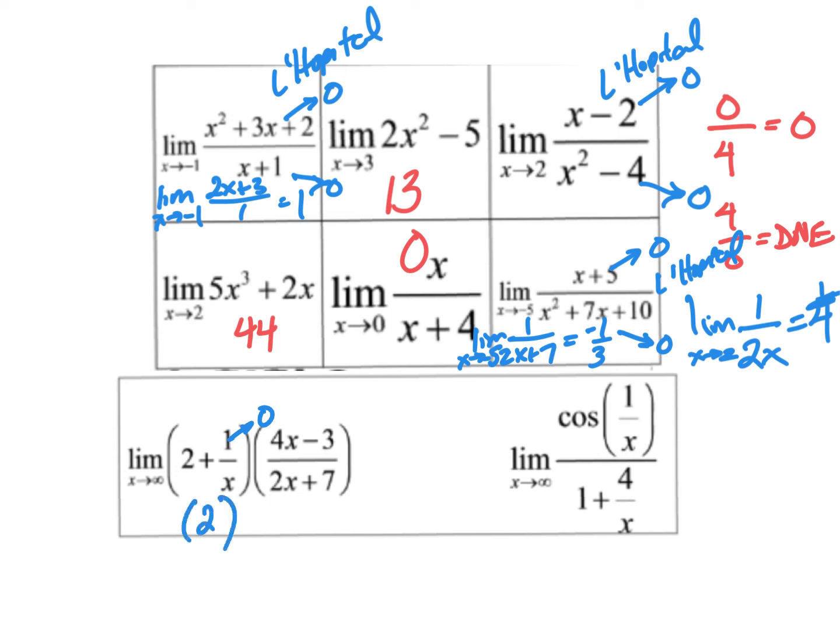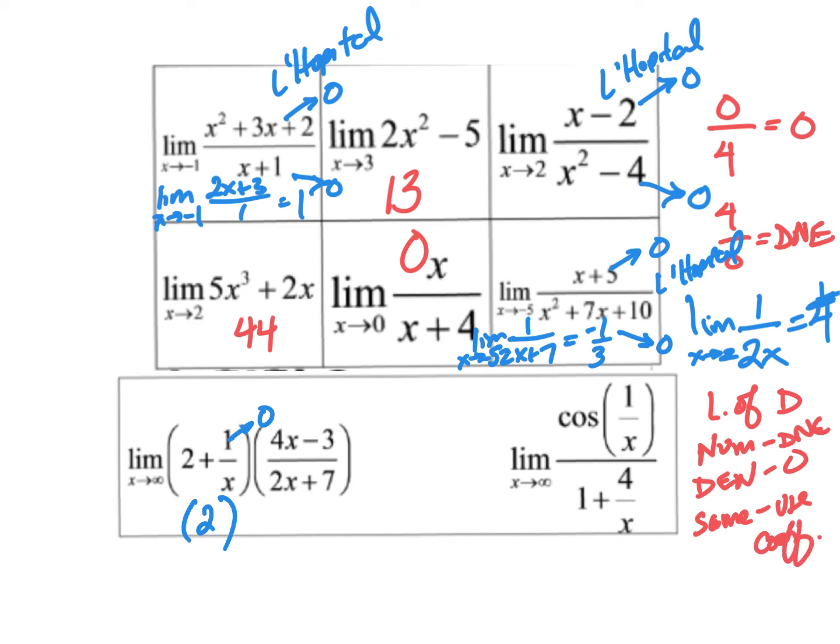Now, another piece, and I purposely wrote these problems this way, another piece to remember are your laws of dominance. The laws of dominance say you should always look for the highest powered thing. If the highest powered thing is in the numerator, the limit does not exist. If the highest powered thing is in the denominator, the limit is 0. If it's the same, we use the coefficients.